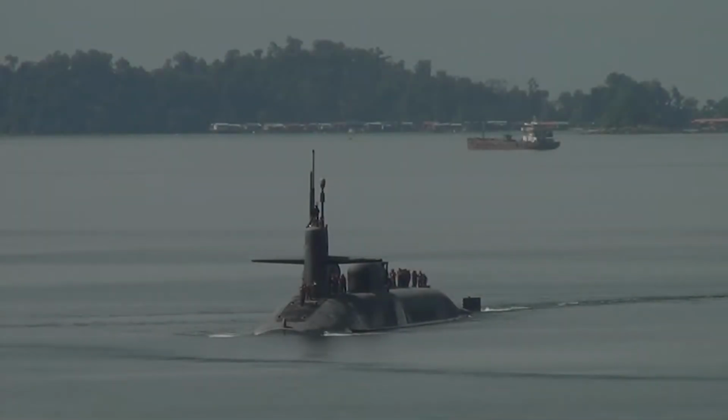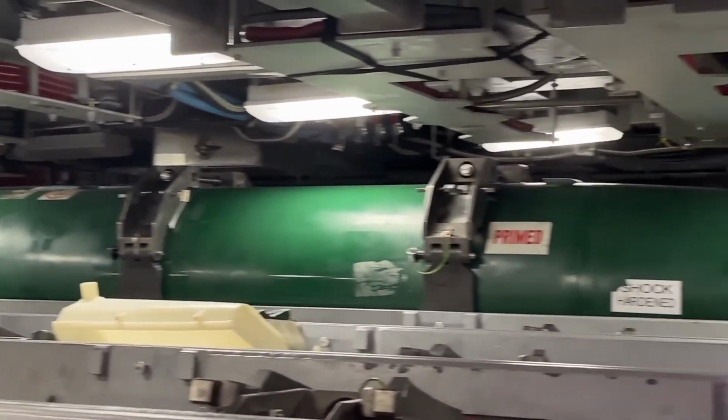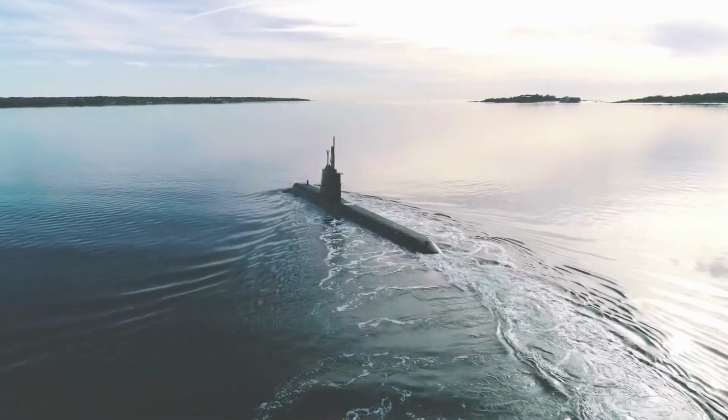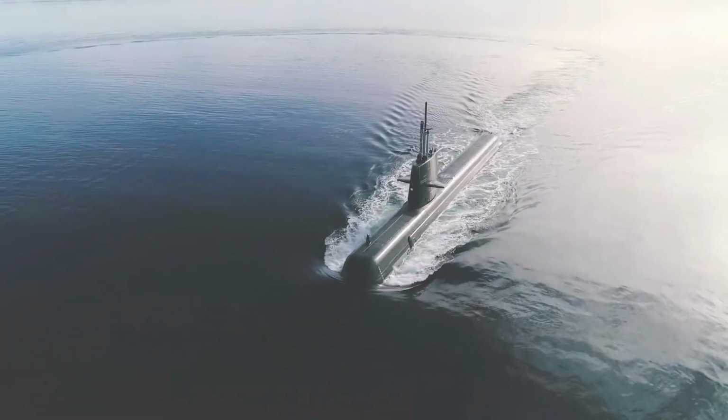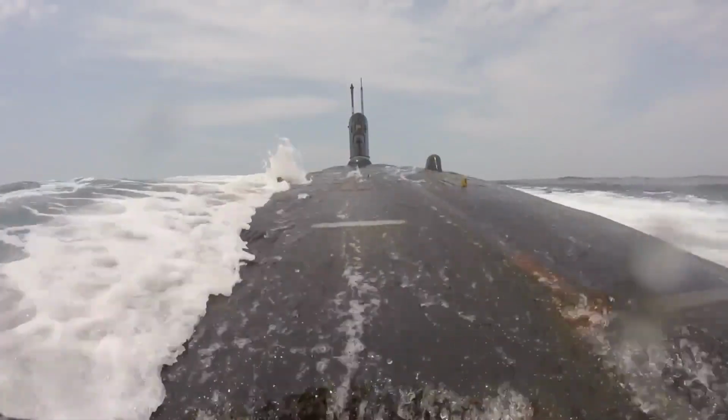The missions of submarines are extremely diverse. Depending on the weaponry, they can attack all types of targets, even airborne ones. In the absence of hostilities, there's still a lot of work to be done. They conduct reconnaissance, escort important vessels, and demonstrate political control over the region. That's why there may be more than one submarine in the Red Sea. First of all, this applies to the United States.